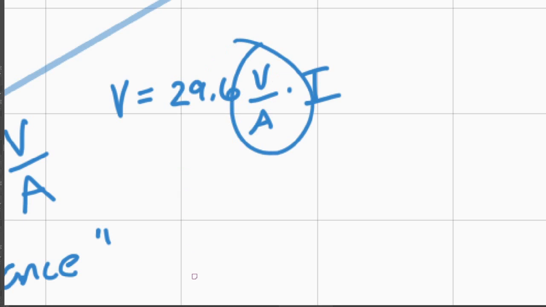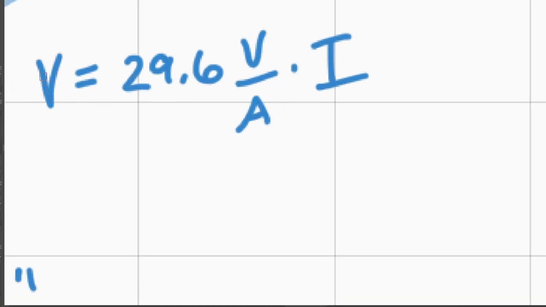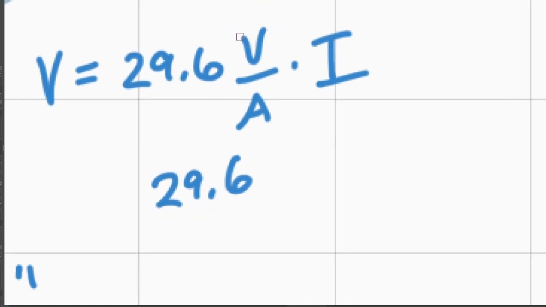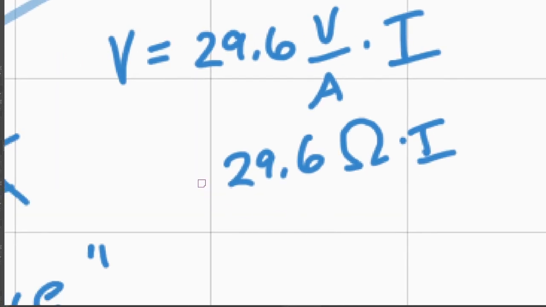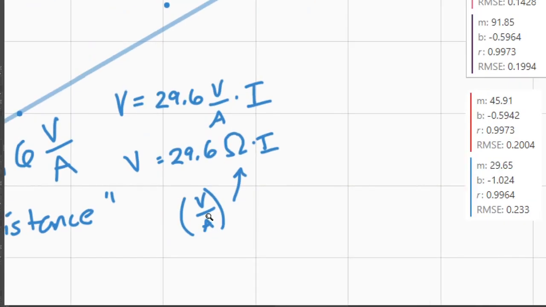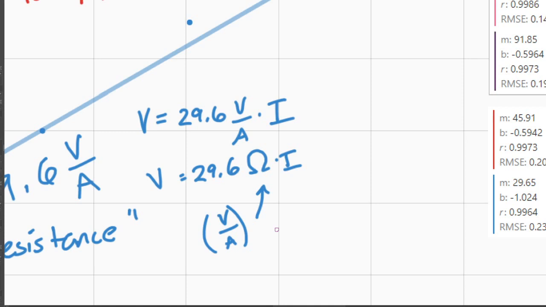This volts per amp thing gets really awkward because this V is the symbol for voltage and I've got a V here, and it just confuses people. And so they did something kind of silly. You can love it or hate it if you want. They replaced this with a new symbol called an ohm. I don't know if you recognize that. That is a Greek letter omega, but all it means is the number of volts required to push 1 amp. So you'll commonly see that written, 29.6 ohms.